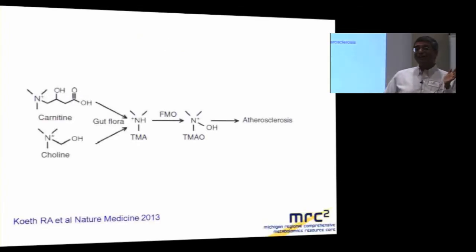The other thing they looked at was carnitine, which is very chemically related to choline and can also form the same compound. Carnitine is used for mitochondrial fatty acid oxidation, and many people have studied this in great detail. But it's also a major constituent of red meat and a lot of energy drinks as well. So those of you who drink energy drinks, be careful of what you're putting in your belly, because carnitine is present at very high levels in many energy drinks.